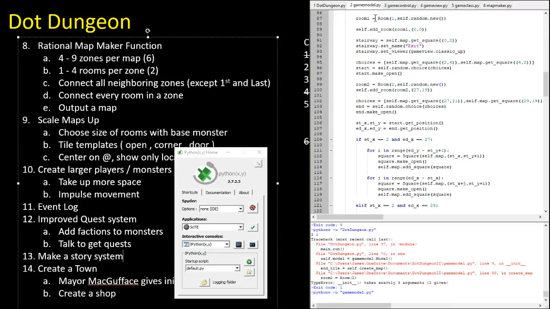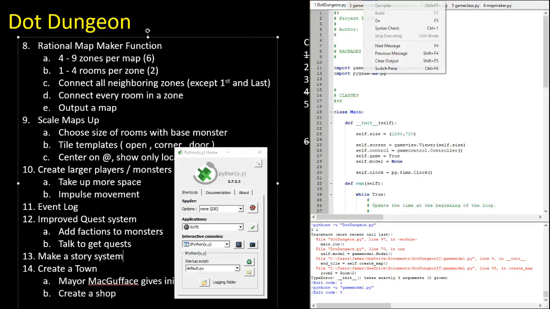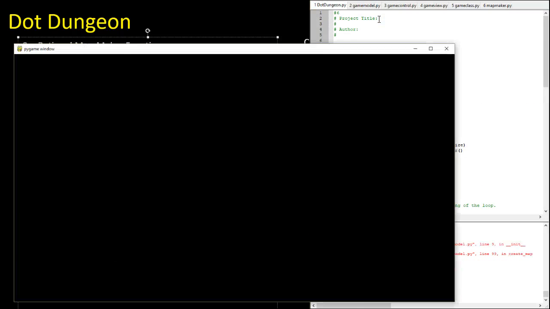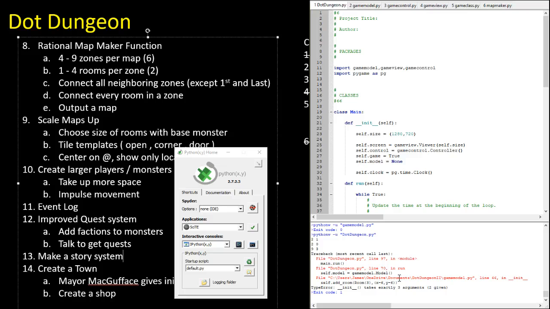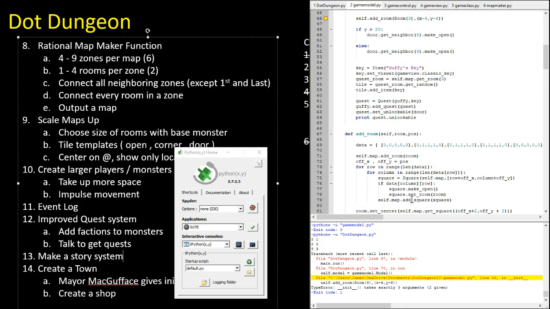Okay, so now actually both of those rooms have different random number generators, which is the way I want it to happen.